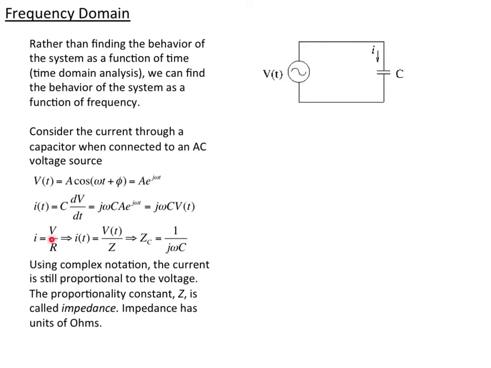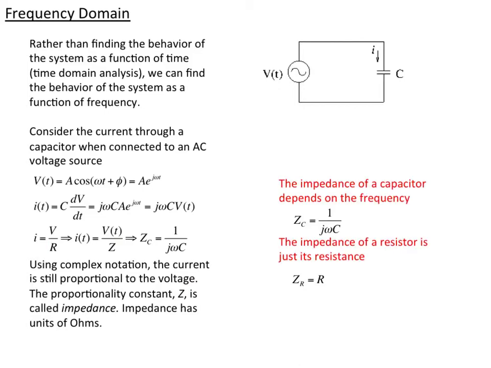So we can then say that the current is just that voltage divided by some resistance-like thing, which we're going to call with the letter Z, and it's going to be a complex number. That complex number is 1 over j omega C for a capacitor. So by using complex notation at one particular value of the frequency, we have a current that's still proportional to the voltage in the way we expect, just like with a resistor, except now the proportionality constant, which we've labeled Z, is called impedance rather than resistance, but it still does have the units of ohms.